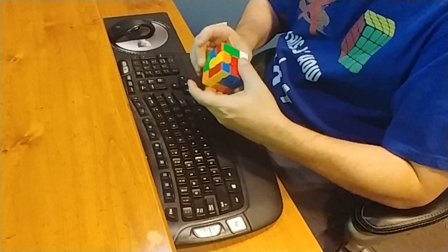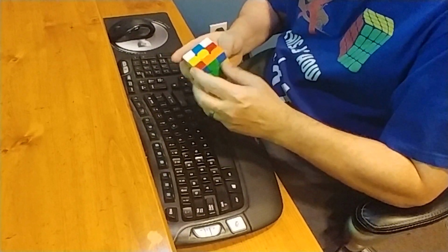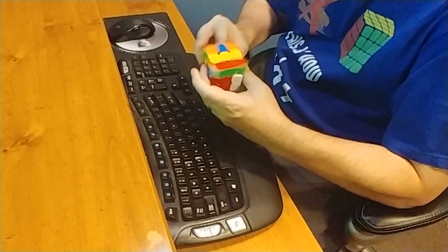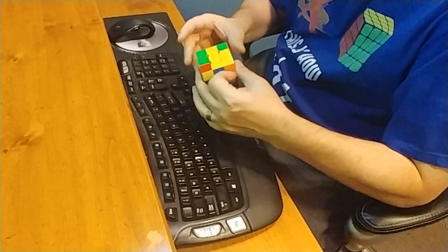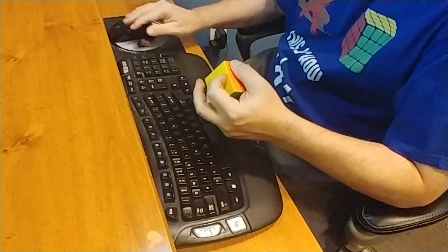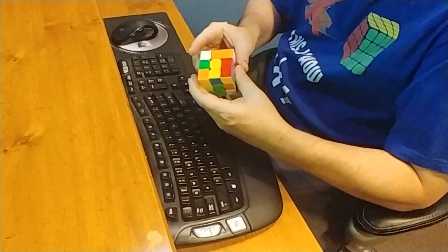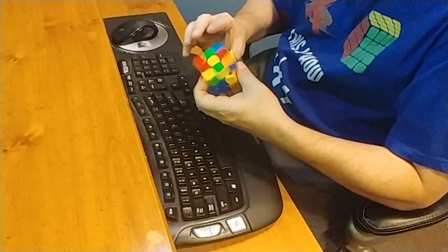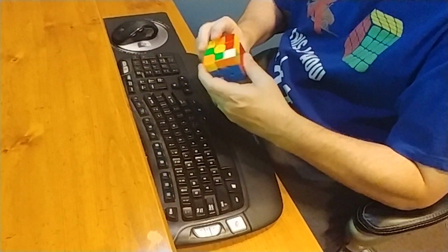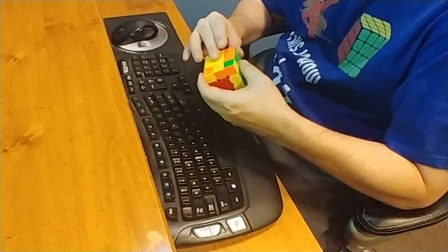I did get some decent times. You're going to see a solve in here that's an 18, so for me that's really good. But I just can't recommend this puzzle. It's just not that great, even with the price being only $23 or whatever it is, with the adjustment settings. I can see it being good for some people because it is fast, and if you have an accurate turning style, maybe the flexibility and lack of stability won't hurt you. But for me, I just could not get used to this puzzle and just could not get comfortable using it. And as a result, it just makes it very tough for me to recommend.